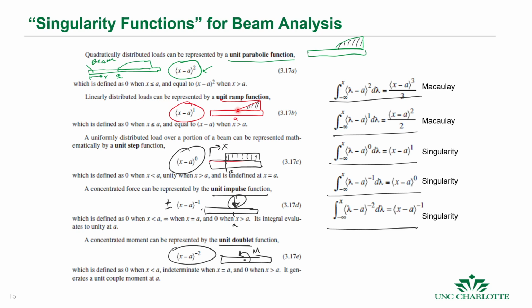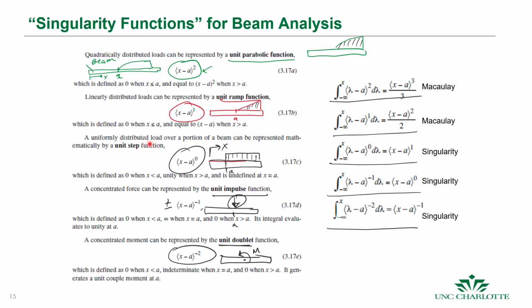Okay, if we have a linearly distributed load, we can use a Macaulay function with the first order here. We call all of these singularity functions. This is a cross section of a beam with a linear ramp load. When x is less than a, it's 0, and then when we get here, it's defined by this function. The beauty of this is that it allows us to write this in code that calculates these loads and makes life a little bit easier.